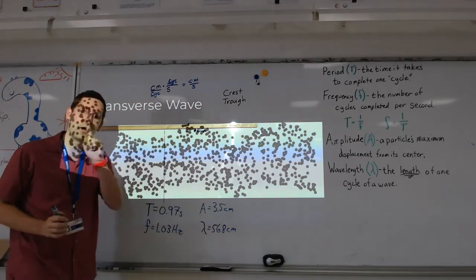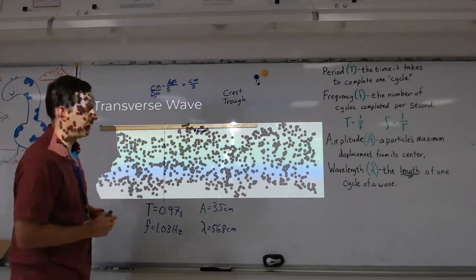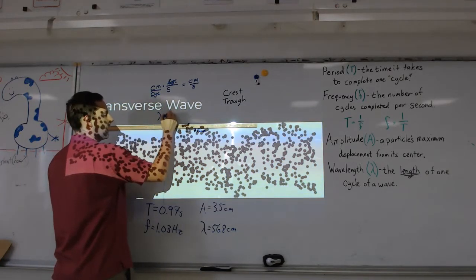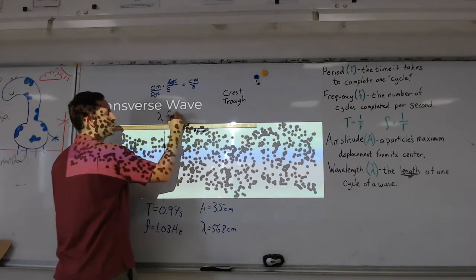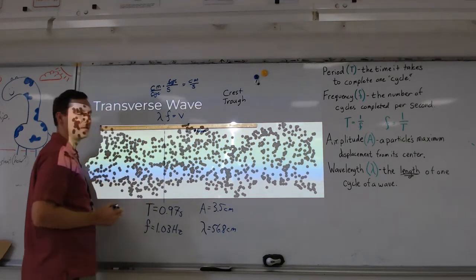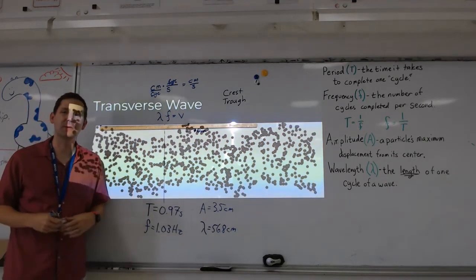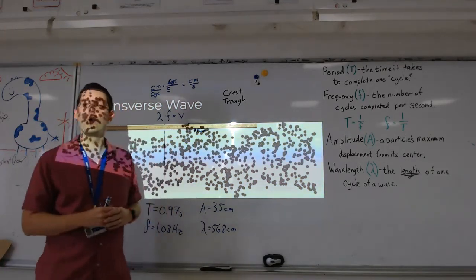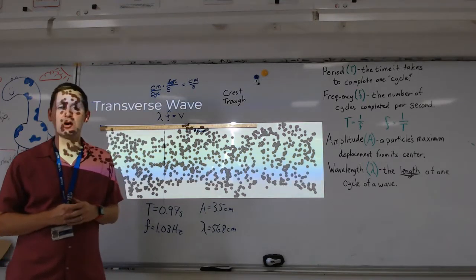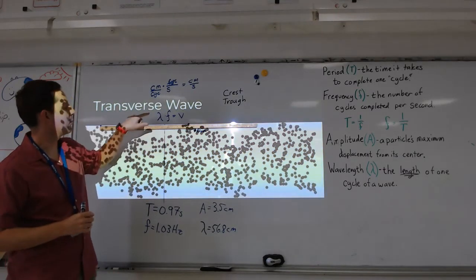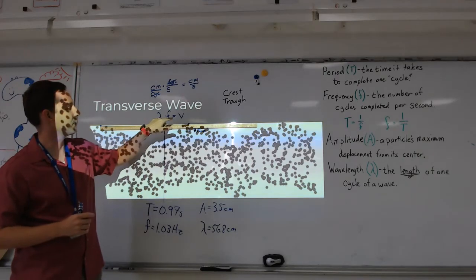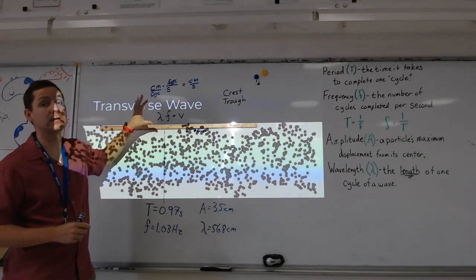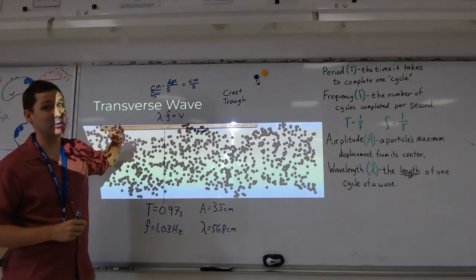All right? Now what this means is we're going to get one more formula here, which is that if I take the wavelength and multiply by the frequency, the result is the speed. That will give me the speed of the wave. How fast is it moving? We'll look at this a little bit more in our next series of videos, but recognize that if I take the wavelength and multiply by the frequency, it gives me the speed of the wave. This is going to be one of the most important equations that we use in this unit.